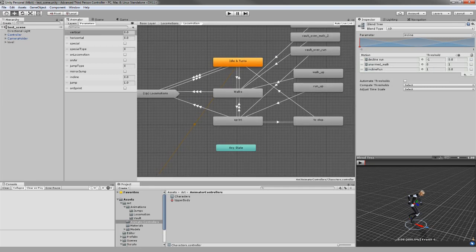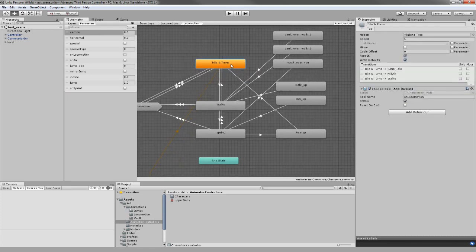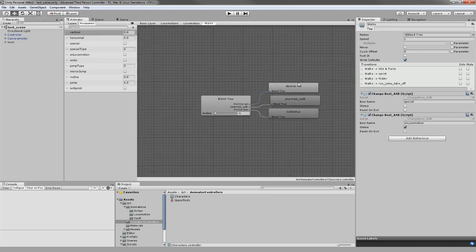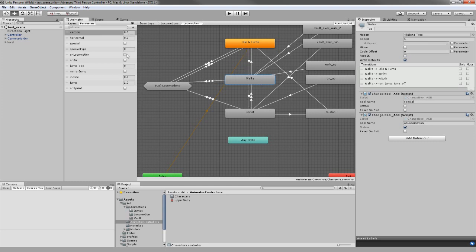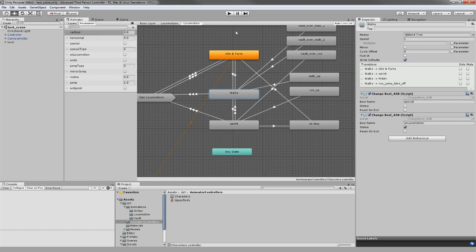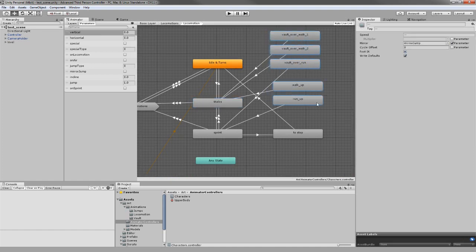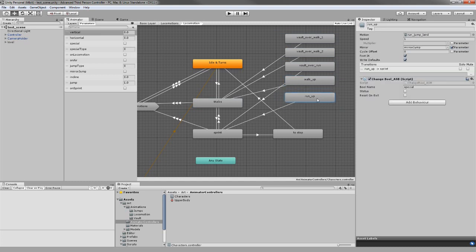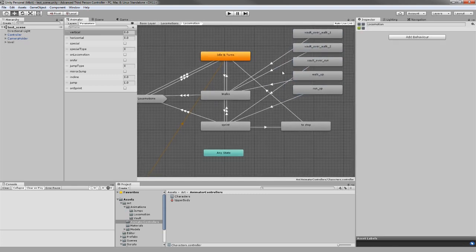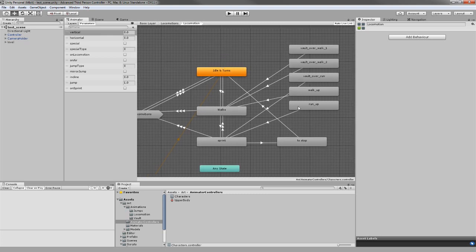So if we want to do that and mirror the animations, that means you have to actually split the walk, run, and sprint into 3 different states, and mirror them exactly the way we mirror the jumping animations, with the parameter. Okay, of course I didn't want to do that, because then we will have to fix and refix and set all the transitions back again, so that can be a little bit of a boring task. So if you want to do that, just do it the way I said.